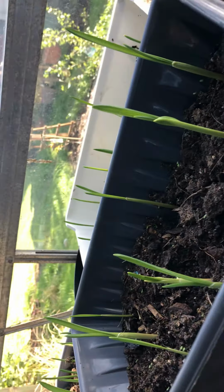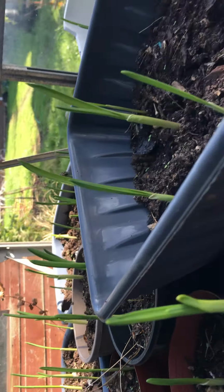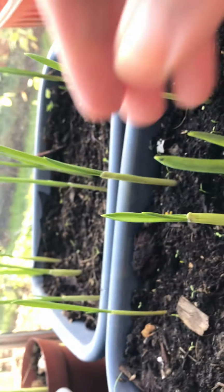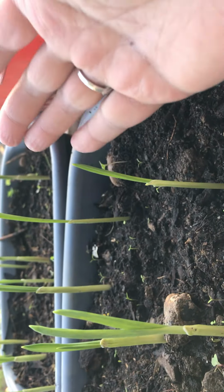And the garlic has started growing. It will go through the winter. It will take 8 months for it to form a new bulb. We can start eating these leaves. And then the chilies are still growing.